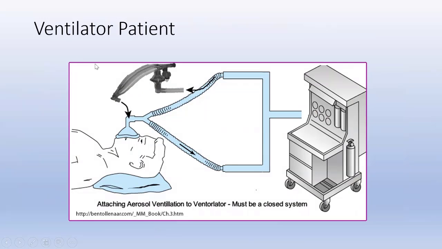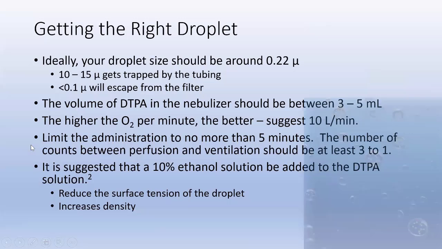One other caveat also is if you do a ventilator patient, which I've done a few in my lifetime, you need to make sure that the whole system stays closed. So here I have an example of the actual unit itself. That is the nebulizer, the filter, and the tubing. But what we do here is we add a tail. And that tail then connects to here. And then from there, as the patient inhales and exhales via the assistance or help of the ventilator, it then goes in and out of the lungs, making sure that this whole unit here is all closed so that you can send that positive pressure into the lungs, allowing the patient to exchange their oxygen with carbon dioxide.